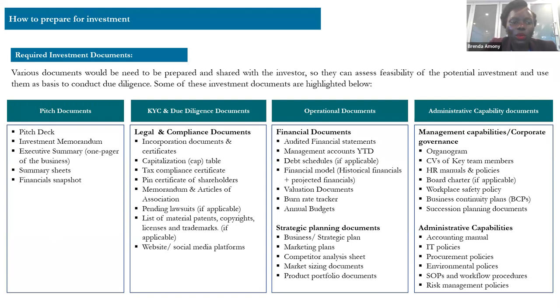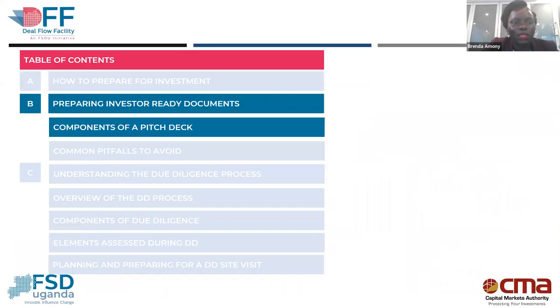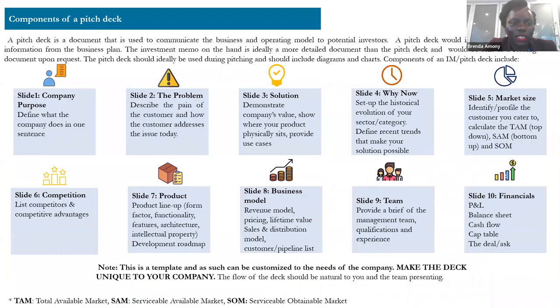So we will just go to our topic of the day, which is really the pitch deck. And I think we will start with a question to Alvin, really, is why is a pitch deck important? And why should the entrepreneurs that have dialed into this session pay attention to the pitch, especially as they start their journey towards funding?